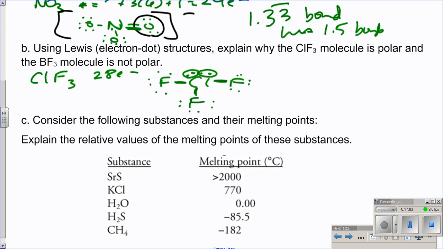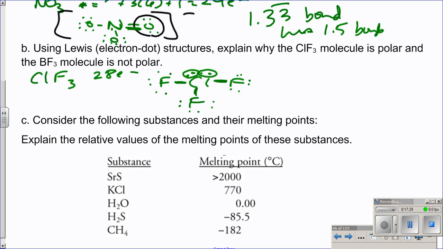T-shape. This is one where you have to start getting in the groove and not look at your stuff, right? Because you have to think about where these lone pairs are going to exist. Axial or equatorial? Axial means they're at a right angle to everything. That's 90 degrees. If they're equatorial, they're 90 degrees to one thing, but what are they to these things?